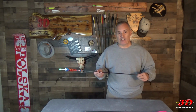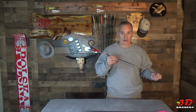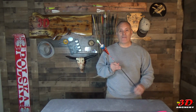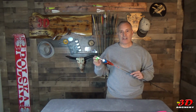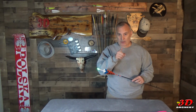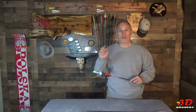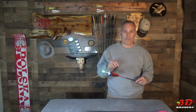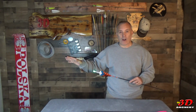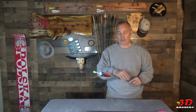Now, if you know anything about night vision, green is actually a bad color. It can be seen from far distance, which is good if you're hunting, but bad if you're in the Army. As a Pathfinder, we used to use green chem lights to guide in helicopters, so we'd make the Y on the ground because it could be seen from the farthest distance. So something to keep in mind. But then again, it's the brightest and it'll affect your night vision a little bit. Red, on the other hand, was one of the better ones because it doesn't mess up your vision as much, but it can't be seen nearly as far.